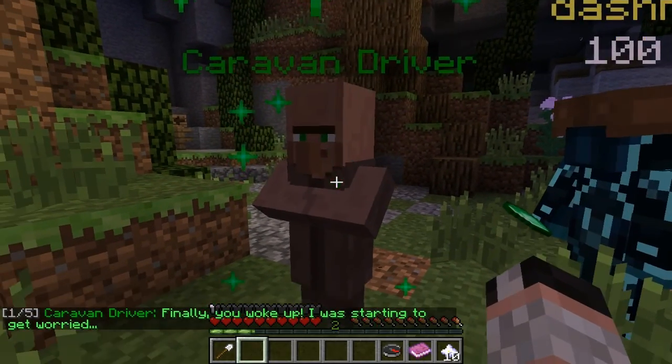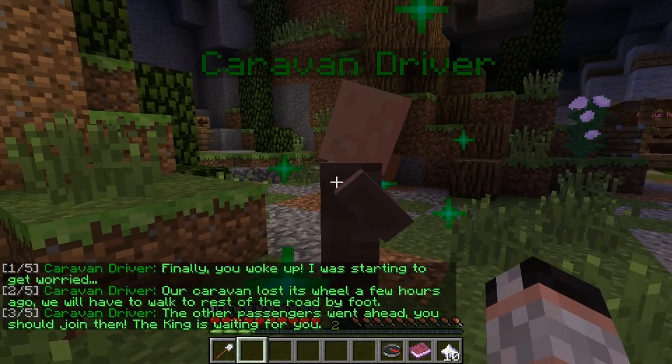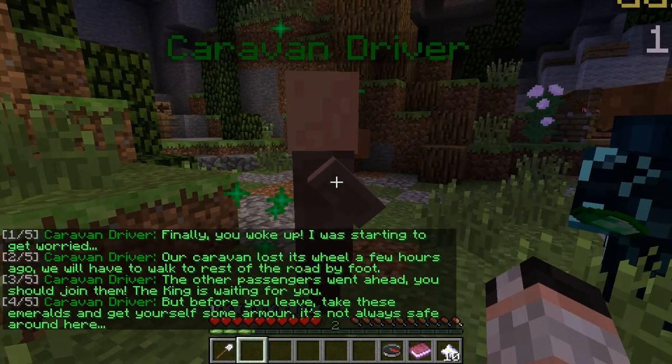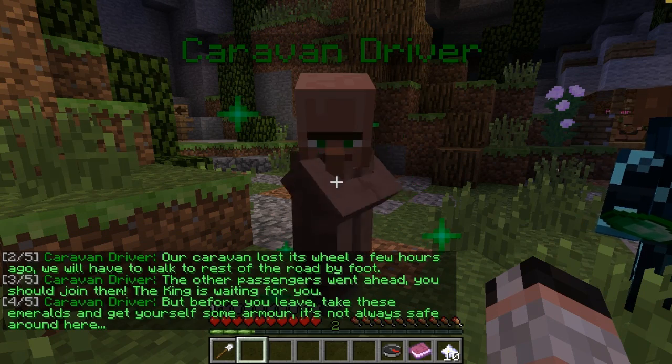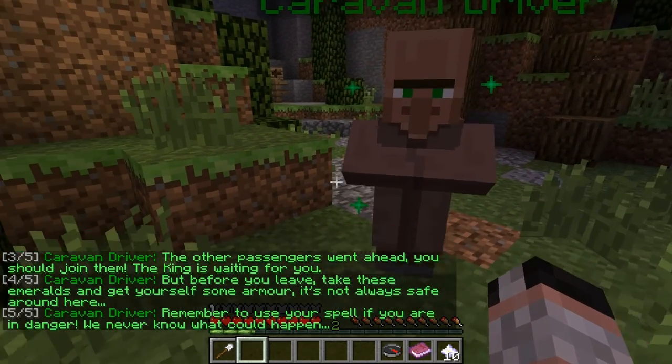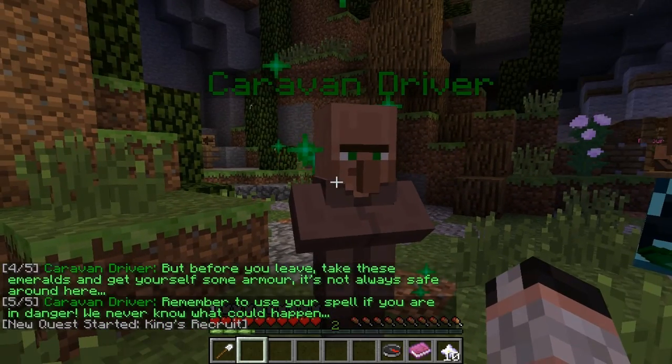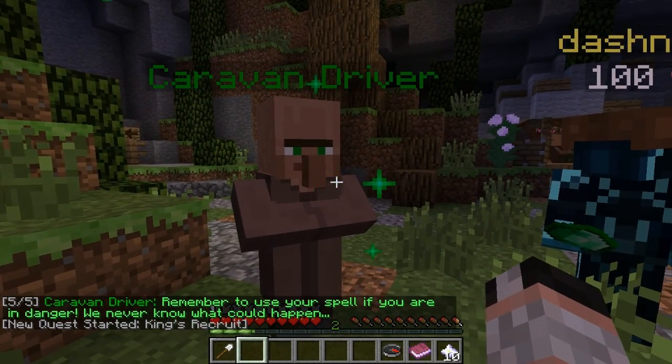Finally, you woke up, and I started to get worried. A caravan lost its wheel a few hours ago, so we have to walk the rest of the way by foot. The other passengers went ahead. You should join them. The king is waiting for you. But before you leave, take these emeralds and get yourself some armor. It's not always safe around here. Remember to use your spell if you're in danger. You never know what could happen.